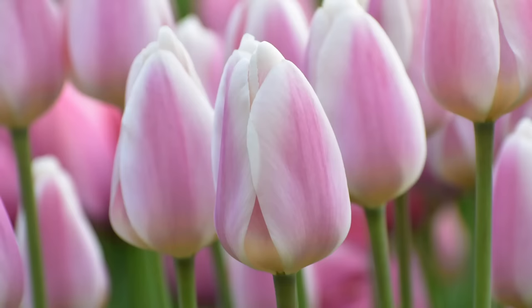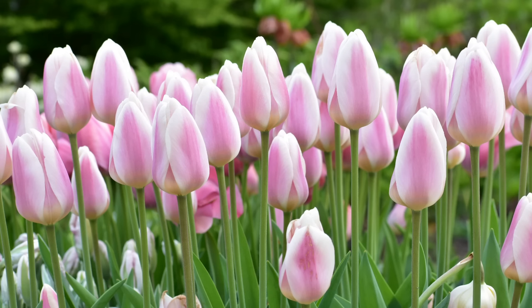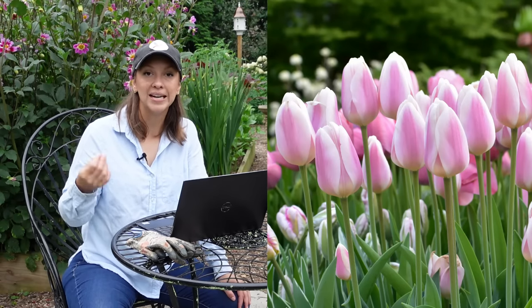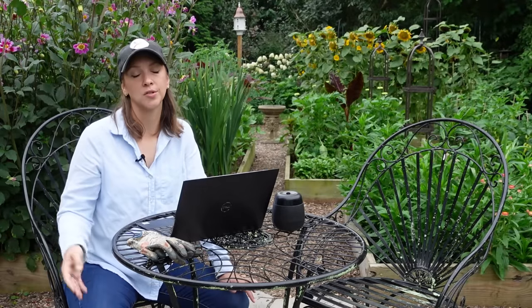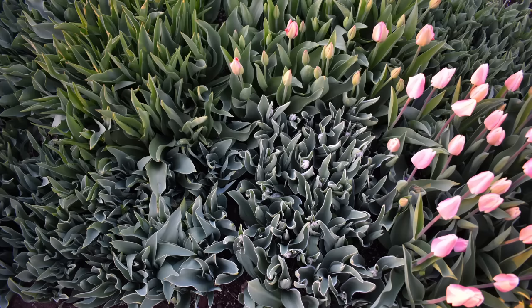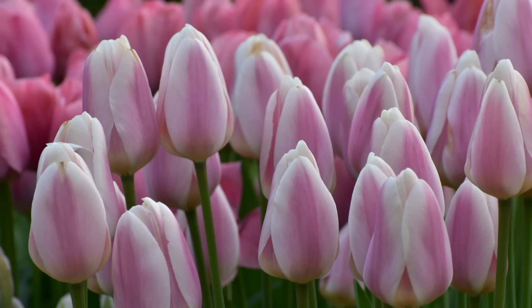Number nine is Apricot Delight, a simple Darwin tulip I wanted to include especially for people who want blooms as early as possible or want to be selling blooms early. Despite the name suggesting peach, this tulip is really a light dusty rose with a margin of ivory around the petals. It's very tall with thick, strong stems and a very strong neck, and it just blooms so early — that alone made it worth including on the list.